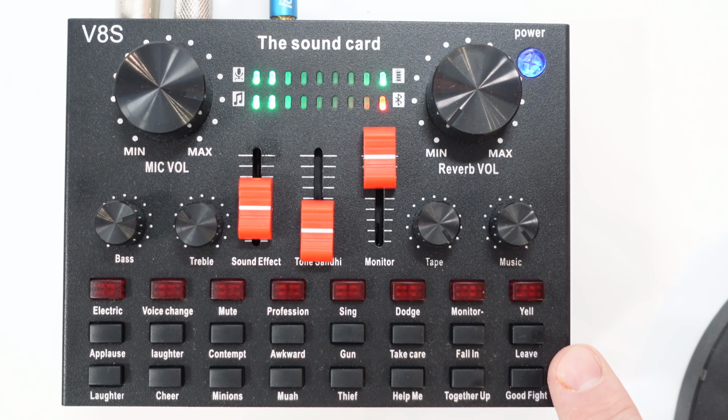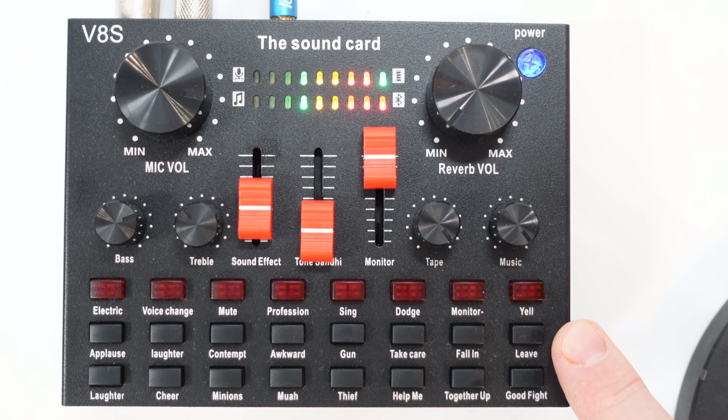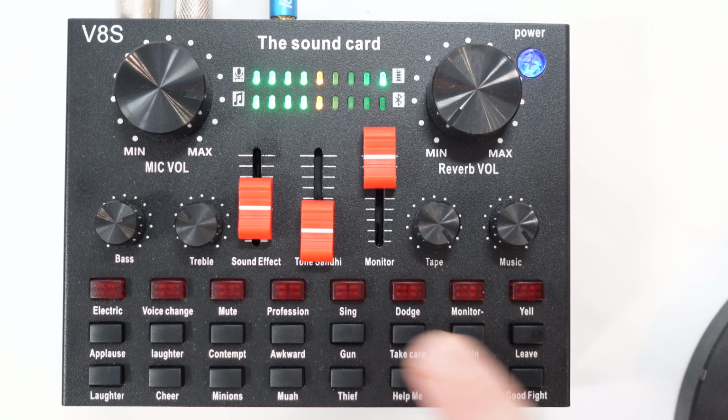Now, these six on the end, they all seem to fall into the same category of something that you're supposed to use if you were playing some kind of online battle game, like Call of Duty or whatever. Just have a listen.